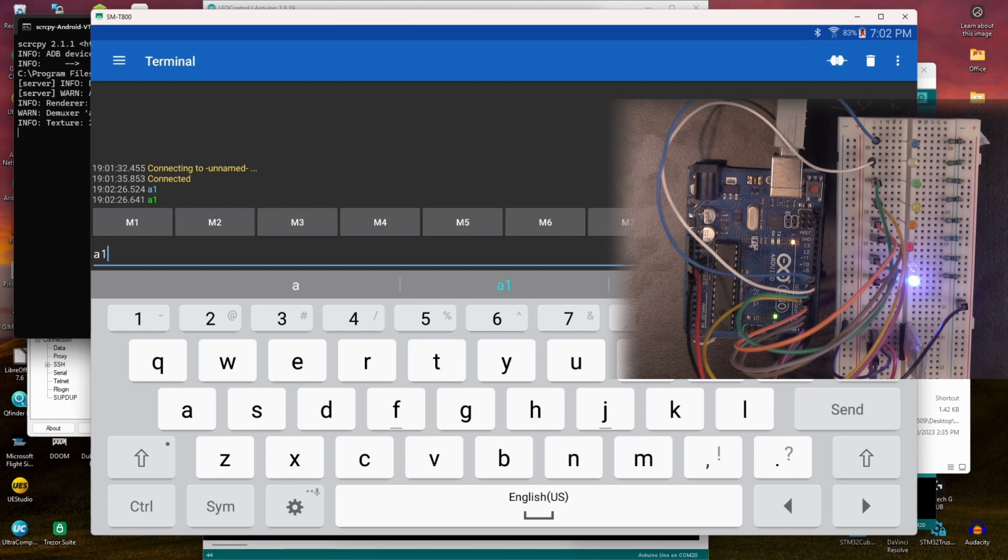And with a bit of luck, the LED will come on. Go back here, I can type in B1, send it, and sure enough, the second one comes on. So I can type some more, C1, D0, D1, send. And now we have that pattern on.